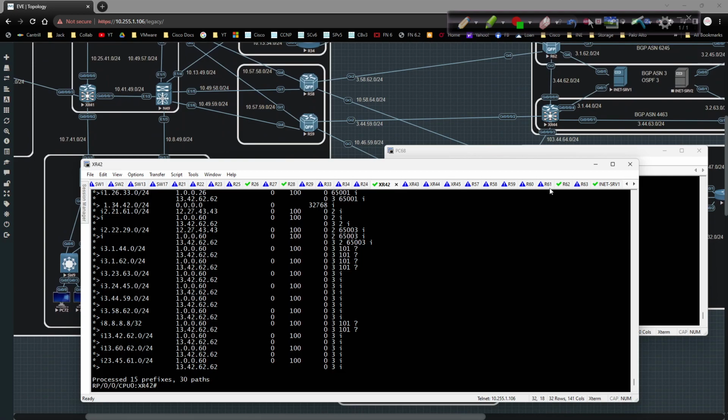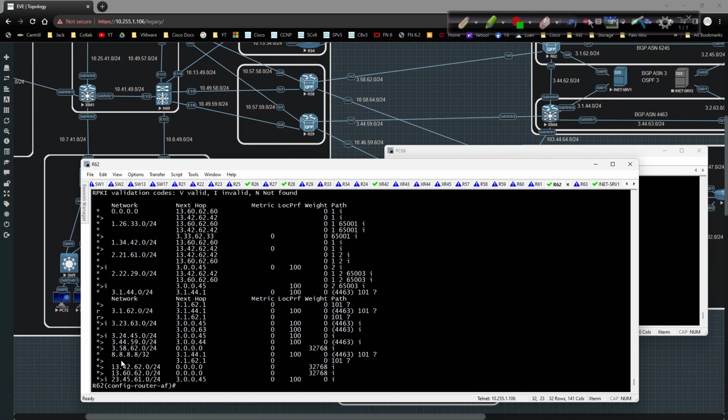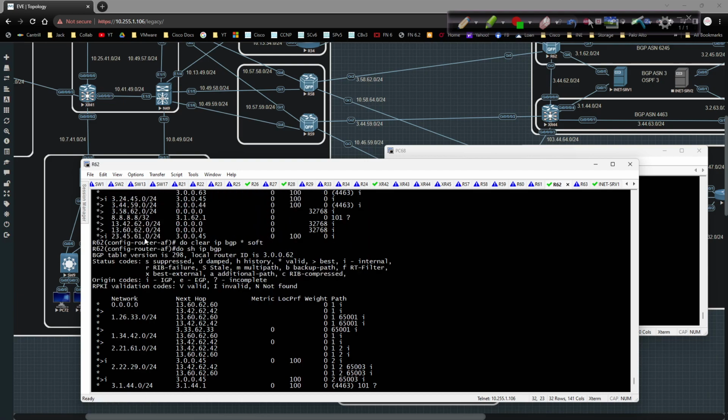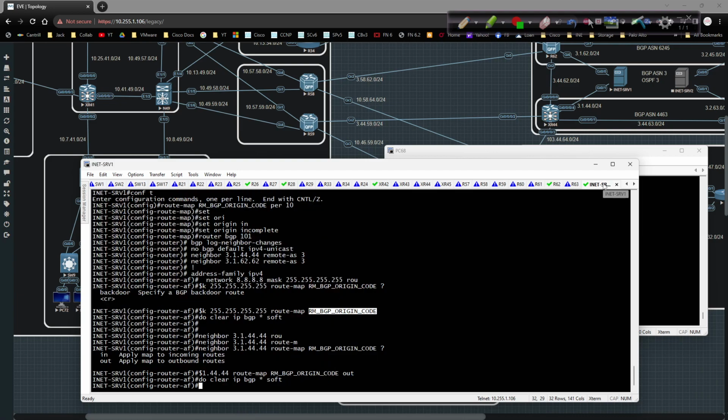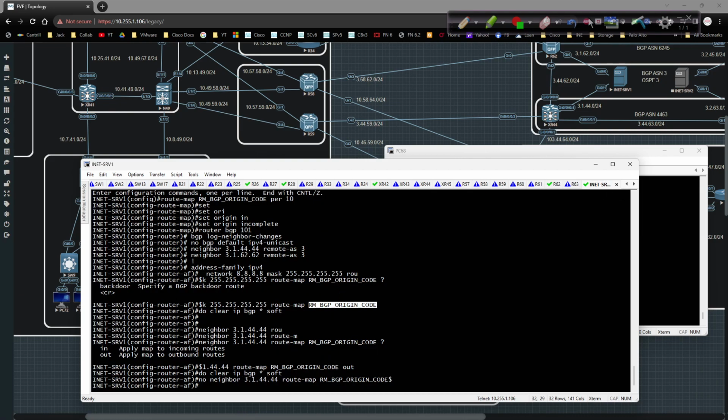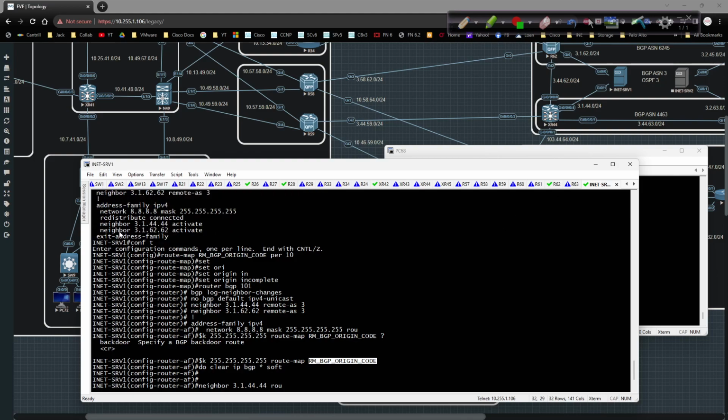that 62 sees it. Right? 62 now sees it as there's two different paths to it, and now it's going to choose this path. I mean, it was choosing that path anyway, right? So if I was to say, okay, cool, instead of doing it this way, go ahead and pull this one out, and then let's do this one instead. Let's go 62.